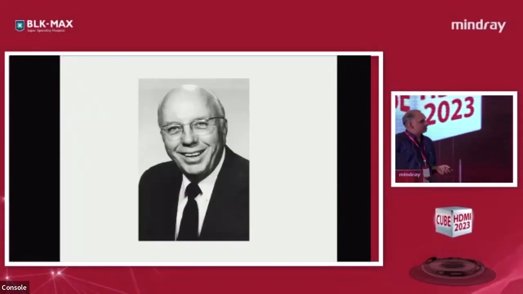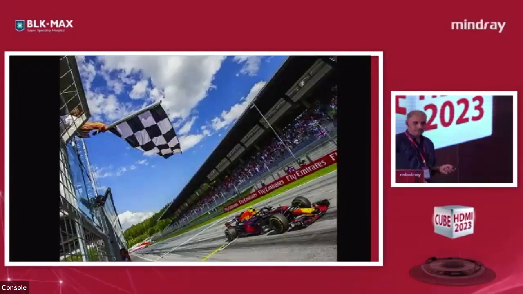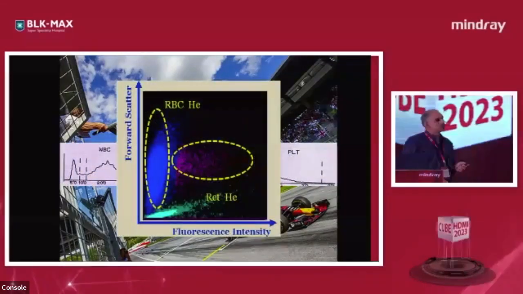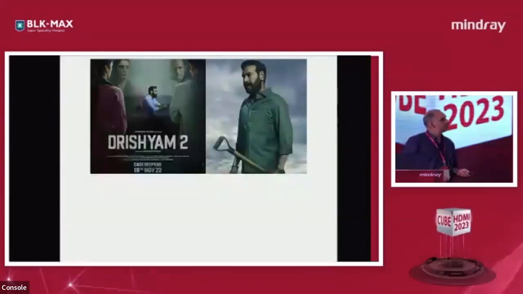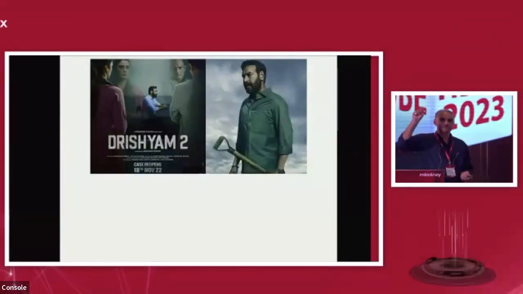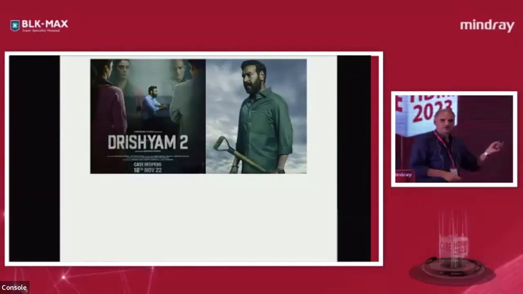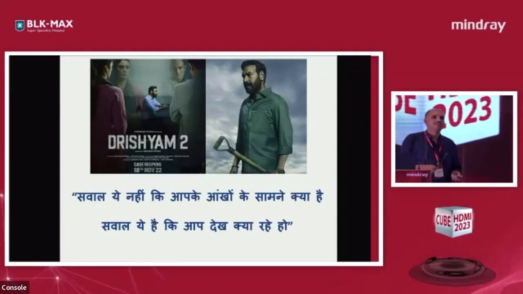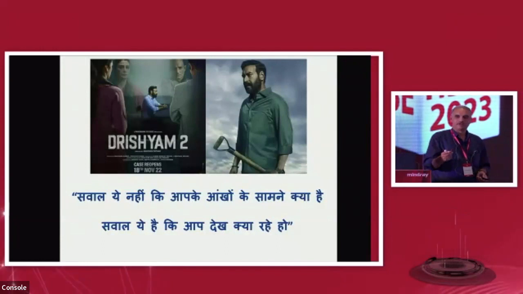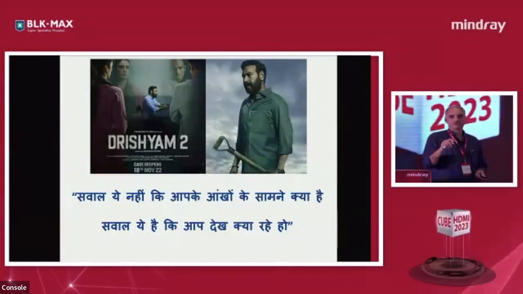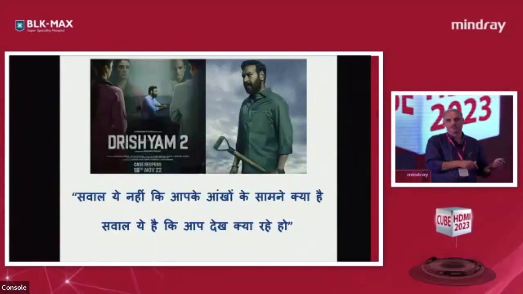So from Wallace Coulter, who gave us the impedance technology, to these 3 parts, the 5 parts, we have flags, we have histograms, lots of scatter plots to guide us. We have image analysis, which is digital now. How many of you have seen this movie? Okay, right, good. This is in Hindi, but the dialogue translates into English as, it does not matter what is in front of you. It matters what you are seeing. So a CBC report may be in front of us all day. What we are seeing in that will help us to pick up the artifacts.